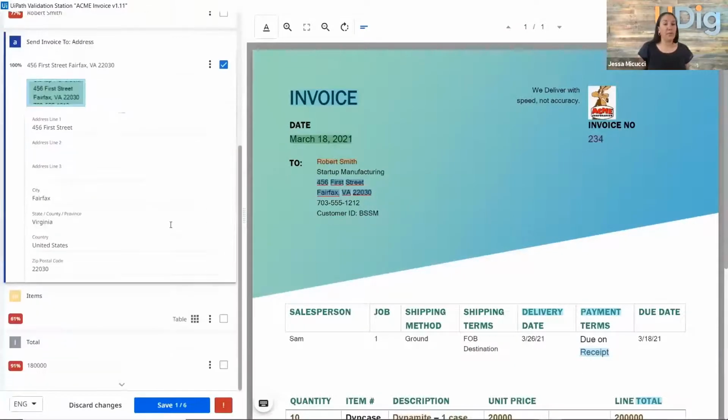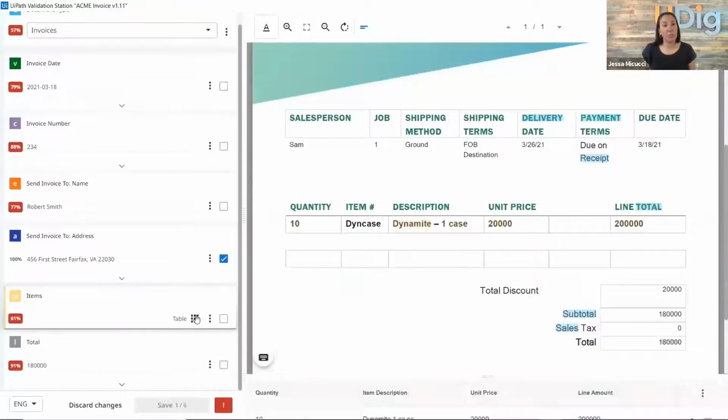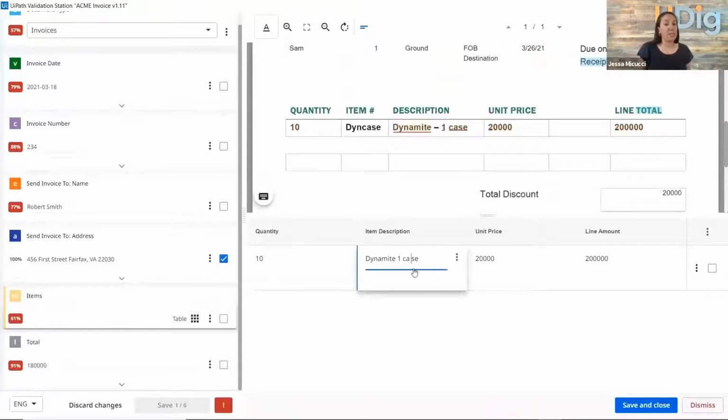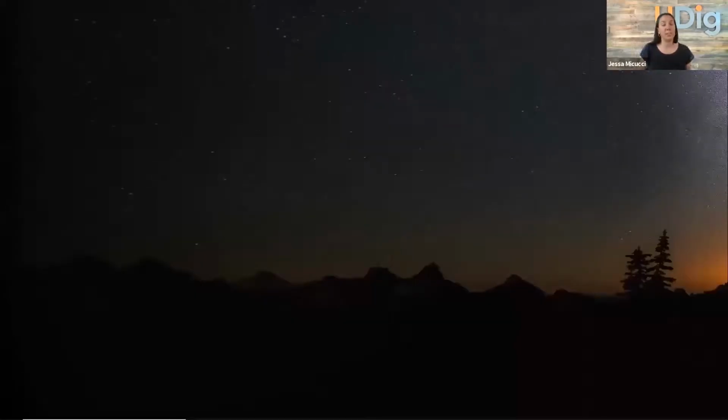So again, you have all the information, and with every validation station, if there's a table, you need to validate that table information. So you can see here, there's 5 different columns you can choose from. We're only pulling 4: quantity, name. Again, you can see there's an error in the space between A and S, so you just take that out. Unit price and line total. And once you save it, you're confirming, hey, the data's right. The totals match as extracted, and you go ahead and save it. So that's where the training again comes into play. And now you'll see the next invoice pull up.